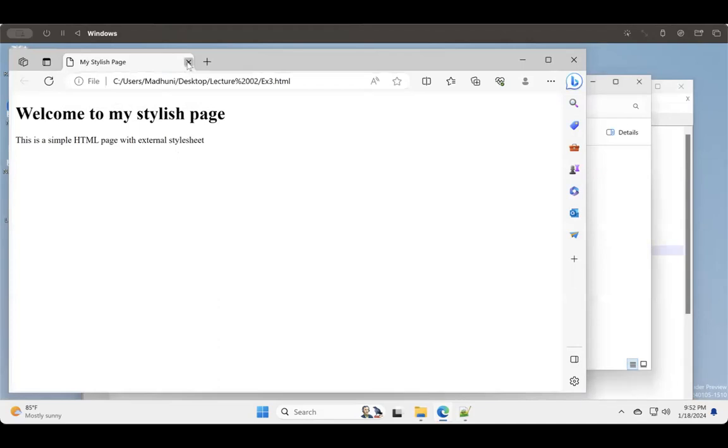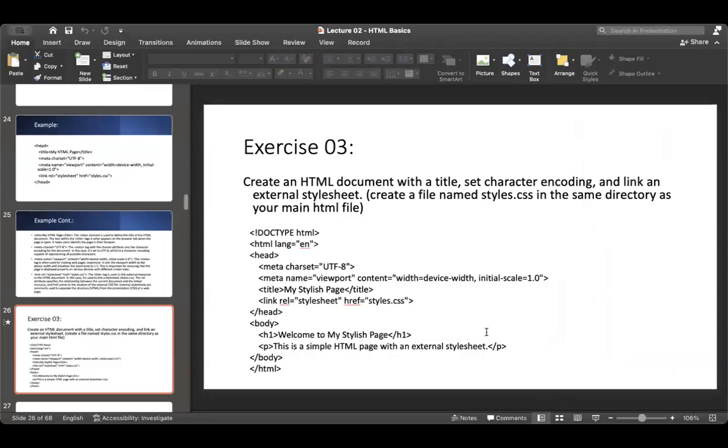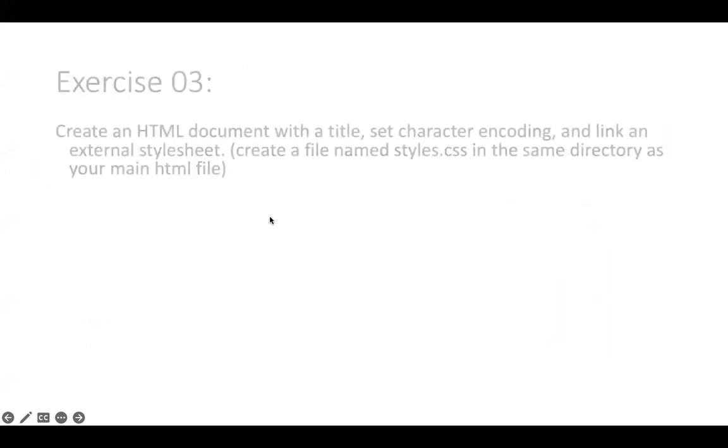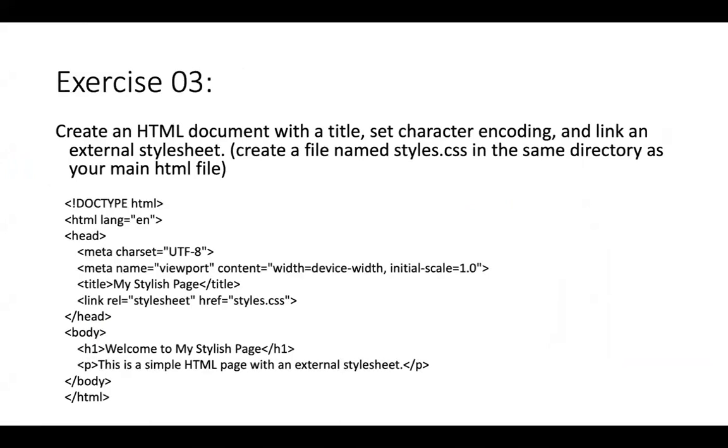Okay, the next one. The body section. Within the body section, we can give text tags, then lists, then hyperlinks.